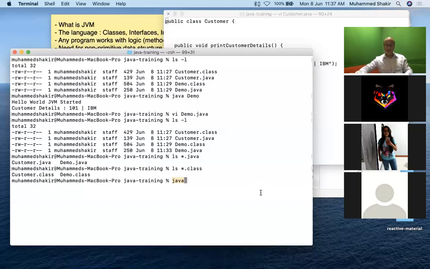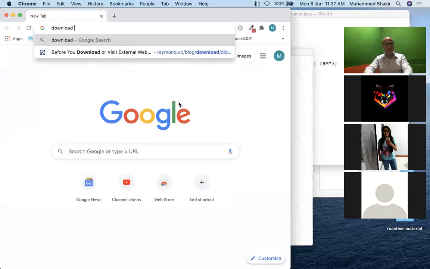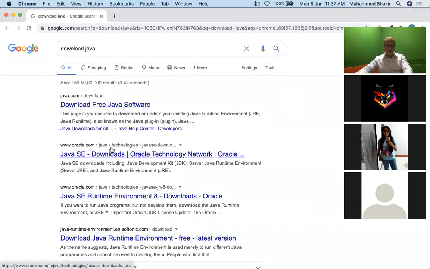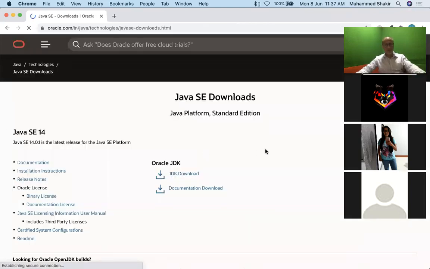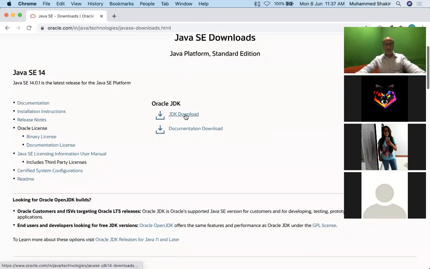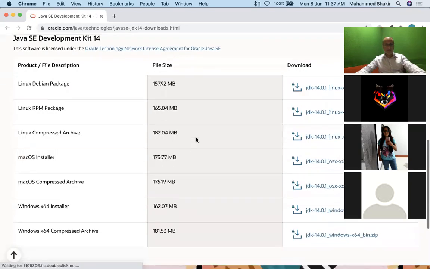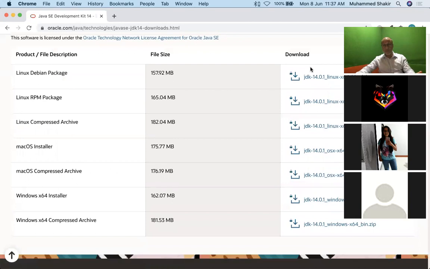Similarly for Linux. See, I'll just simply say download Java. Now it takes me to the Oracle site. When I say Oracle JDK, if I want to install Oracle JDK, it gives me licenses and so on, that's fine. But please see here, my dear friends, take a look at this.